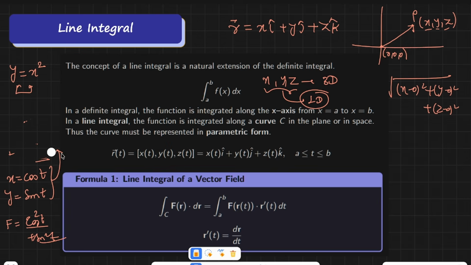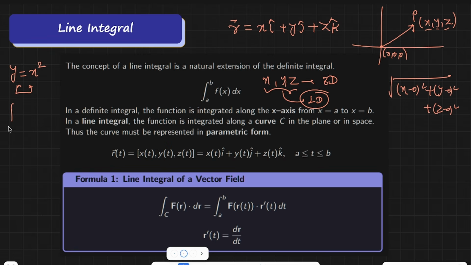Okay, let's take this parabola example. Let's say y equals x square is the parabola. If I'm going to integrate, let's say, y minus x square, now this is a double integral. I can't apply the line integral here, there are two variables. Let's say I have this equation and I want to integrate this. Then what will I do? In that case, I will consider x equals t. Then I can convert y equals t square. Now I can easily write t square minus t. Oh, sorry, that will be t square minus t square. Now when you apply this, it is satisfying this. Now you can easily find the integral. So that's the basic concept.